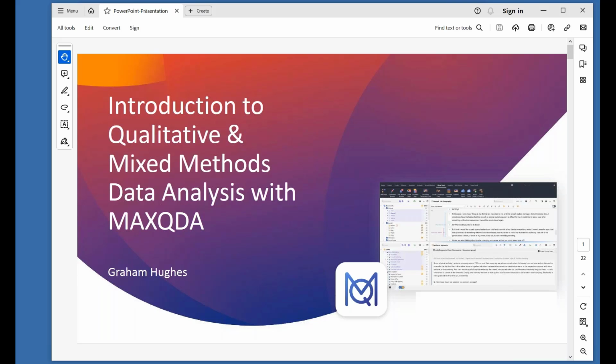It started off as a text analysis program, but as I'll show you, it can handle many more kinds of data: images, audio, video, a wide variety of text formats. I think this program is really good for helping researchers bring different types of data together to see how they can provide insights into a central topic. But I also have to say that I love this program because it's intuitive and easy to use.